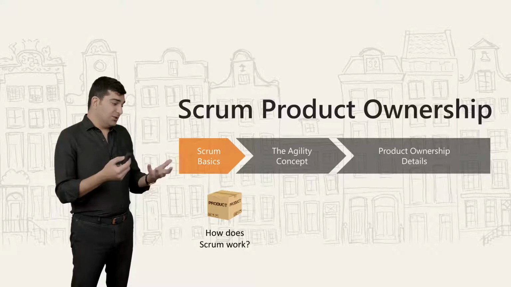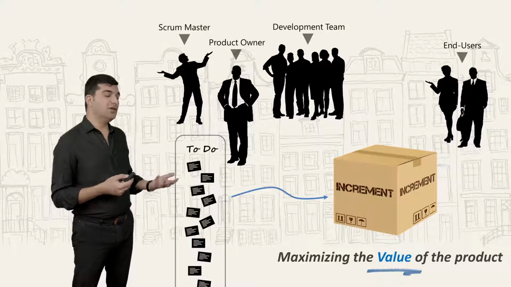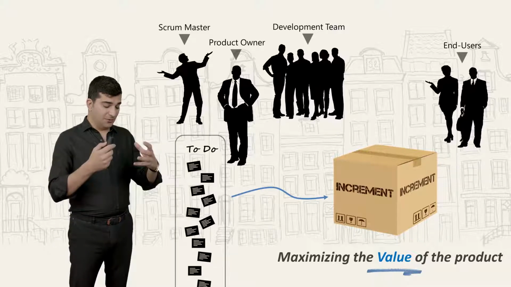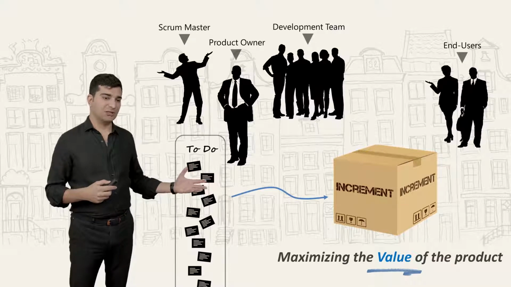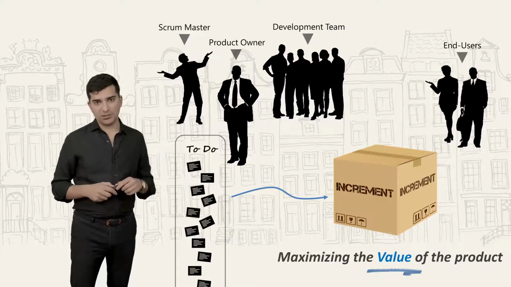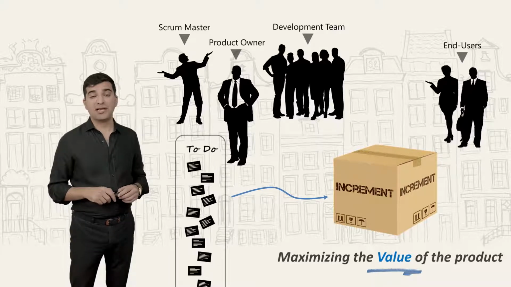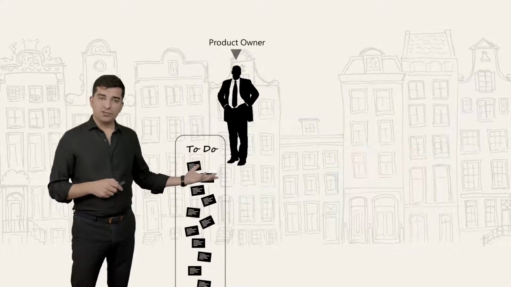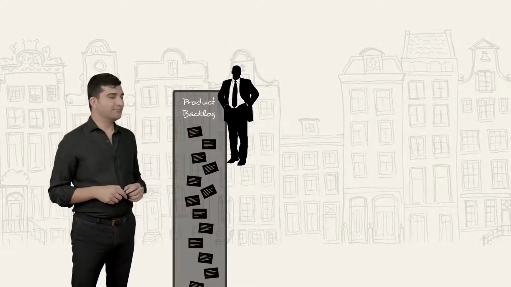Next, it is time for you to start thinking about the product, the different types of features that you need to have in the product. And as you remember, your main responsibility as a product owner is to maximize the value of the product. And we know that this is done by the way we think about the features in the product. All right? So you create a list of the features that we're going to have in the project. And because it's so special for us, we have a name for that. In Scrum, it is called the Product Backlog.